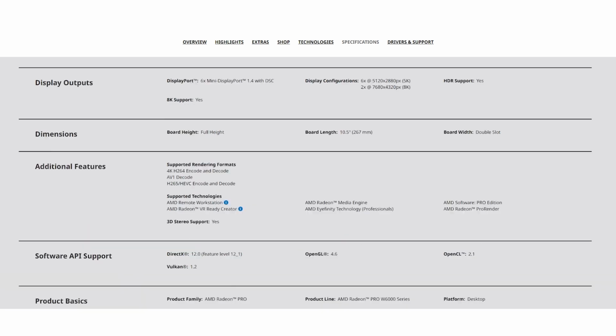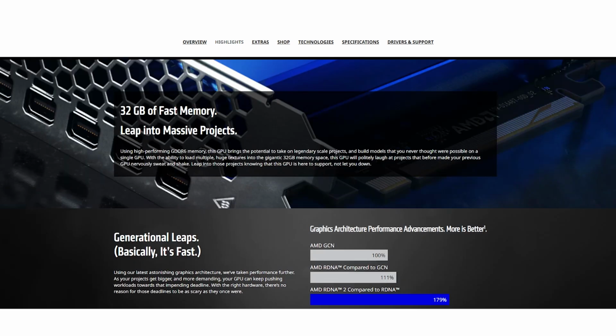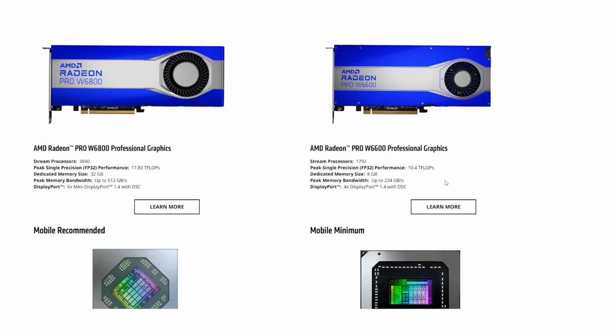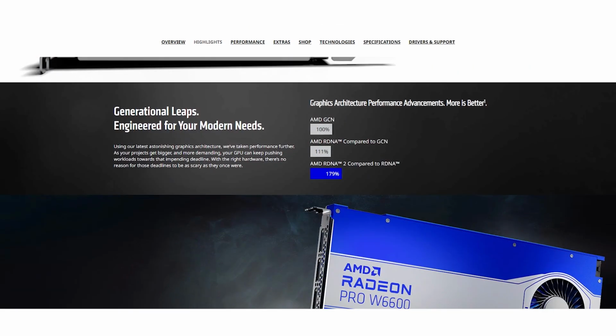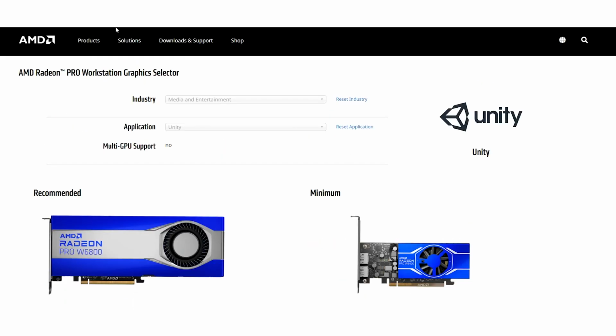So again, lots of great information that you can get here on the card, and then you can just back up. If you need to look at a different solution, it takes you right back to the page you were just on. Maybe they want to look at the W6600 instead. Again, click Learn More, scroll through, and it's got all of that information right at your fingertips. So again, fantastic tool, easy to use, really simple to find and to go through the application to find out what's going to work best for your customer and be able to, on the spot, provide an option to them that is going to work and is specifically recommended by AMD for that exact use case.